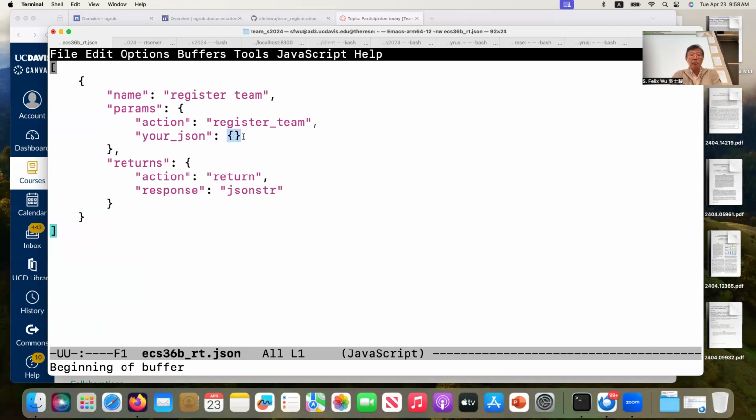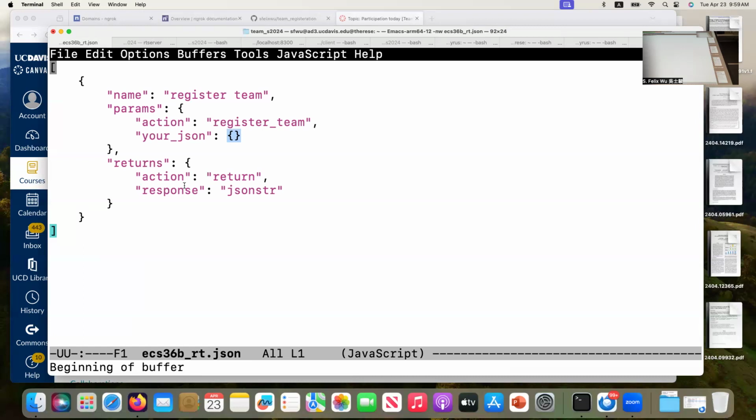I only put a pair of curly brackets. That means the second argument is an object, a JSON object. So that's why the first one is a string, and the second one matches whatever parameter we have in the function call. And again, the return value is also a JSON. The return value always gives you a large JSON that's returned to you. So that's how I specify the protocol. You can see that it's not that hard. You're not specifying a kind of network protocol. You're specifying the function signature between the client and the server.